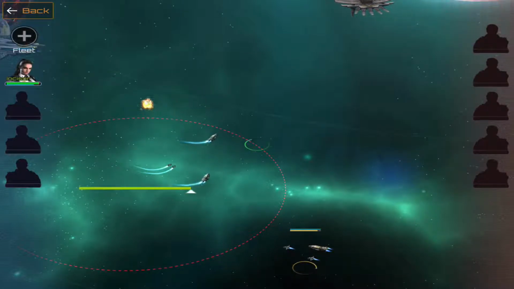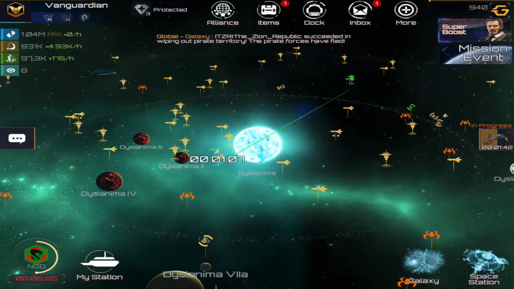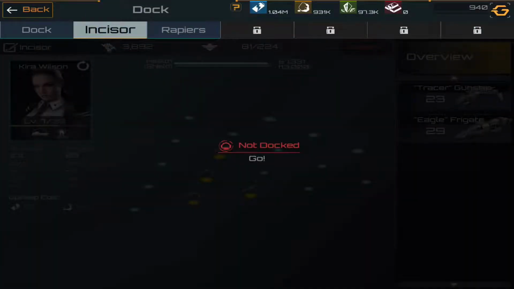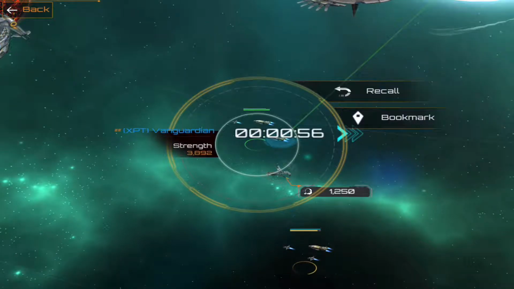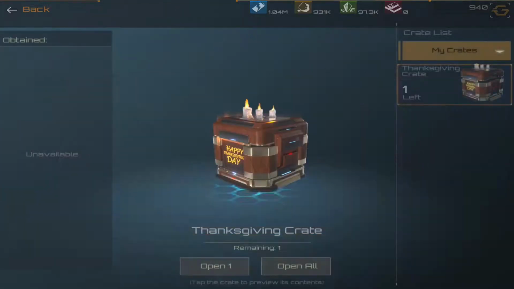Pirate gunship down. I don't think I've lost anybody. Oh, resources. Collect. So I'm sending another ship there. Meanwhile, dock, incisor, go. Yes, you recall. Time to go back and make repairs. I don't want to lose any ships. Great.